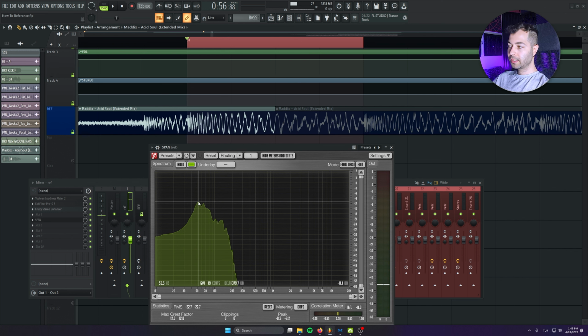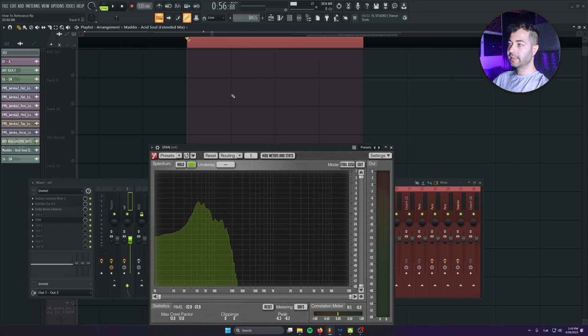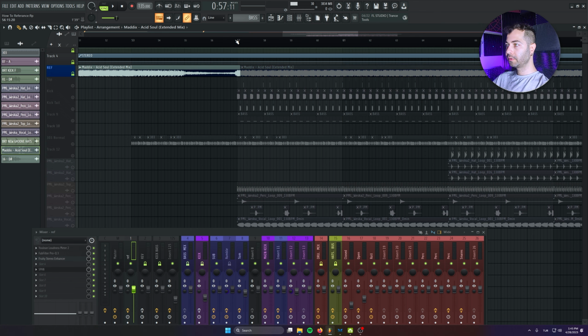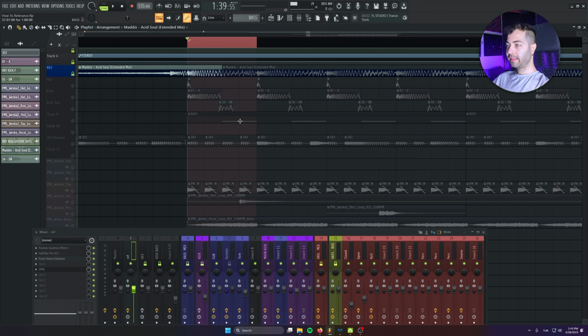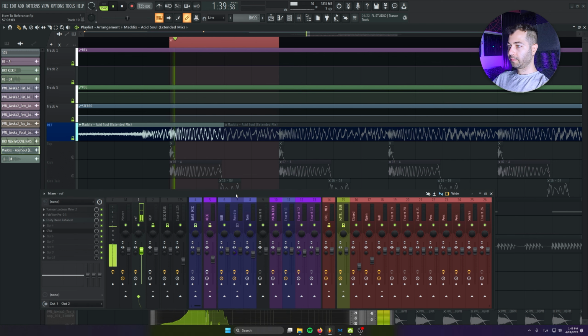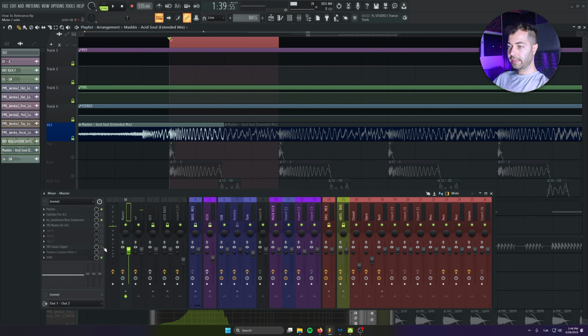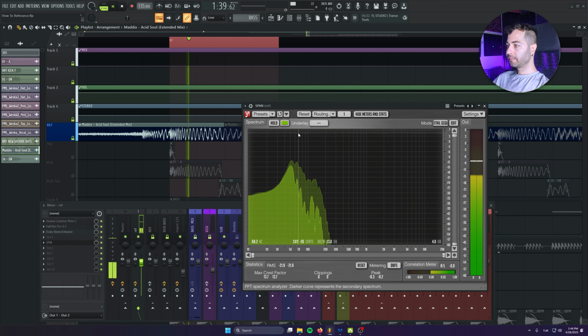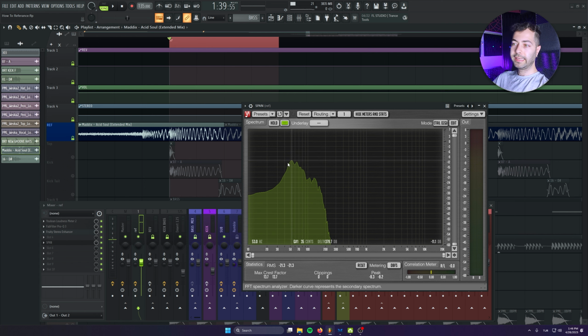And if I mouse over it, I can see how loud the reference track kick is. Let me just drag and drop this part to my project, so I can properly make the exact referencing A-B comparison. And also I'm going to deactivate my master clipper, and let's check again. Kick. Kick of the reference track hits minus 11 decibels.